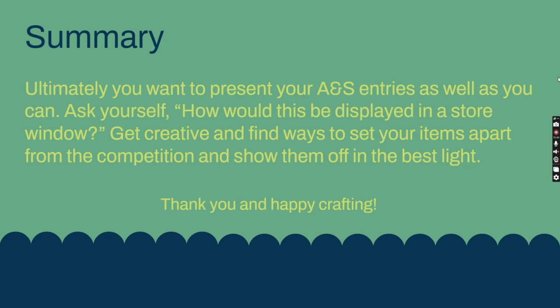And yeah, so that's it. That covers all of the different categories. In summary, ultimately, you want to present your ANS entries as well as you can. Ask yourself, how would this be displayed in a store window? And again, for those foods, how would it be displayed at a restaurant? What kind of aesthetic are you going for? More so than anything, get creative. Find ways to set your items apart from the competition and show them off in the best light.